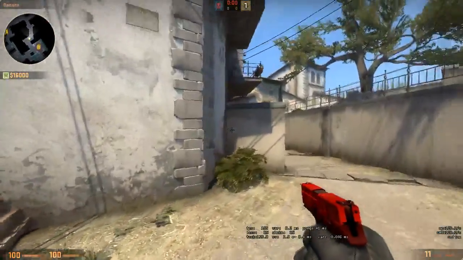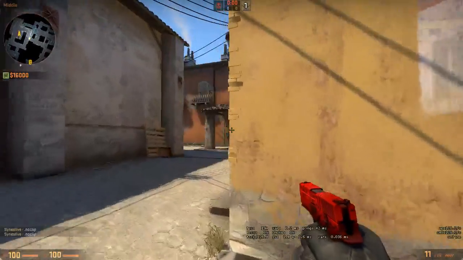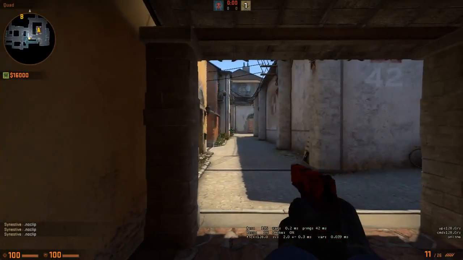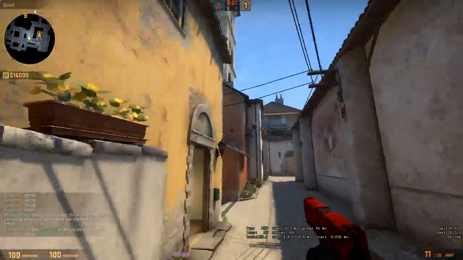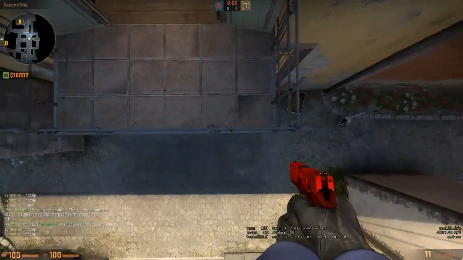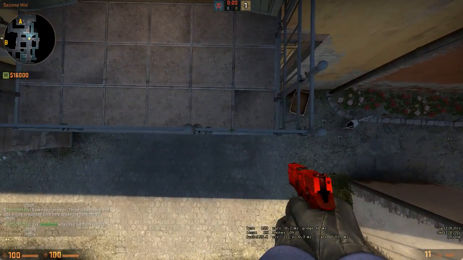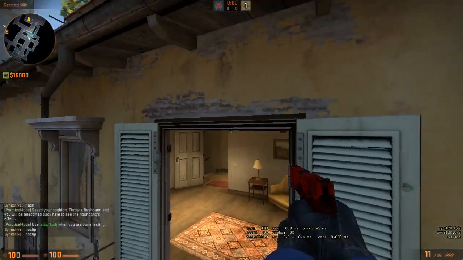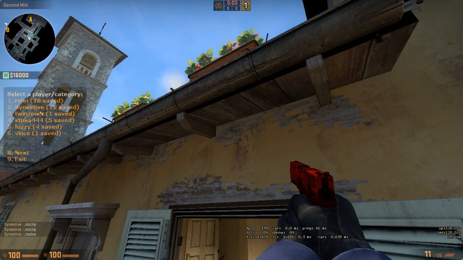So now I'm going to show you some A stuff. The first thing I'm going to show you is a pop flash for the guy who's under porch. I have seen somebody else do this. I can't recall who, but this is really good, so I'm going to show you. I'm going to show you the lineup, and then I'll show you everything. So you come to this line right here where the balcony is, and then I'm just aiming around this gray area, but I'm going to use my saved placement just to be safe.